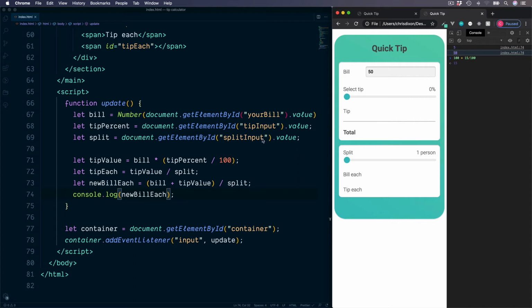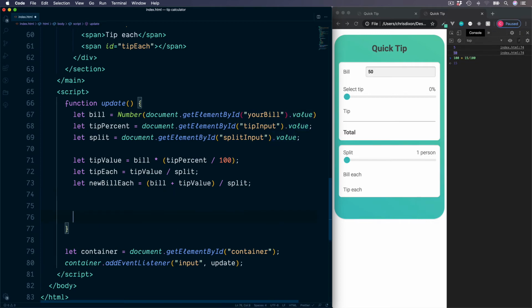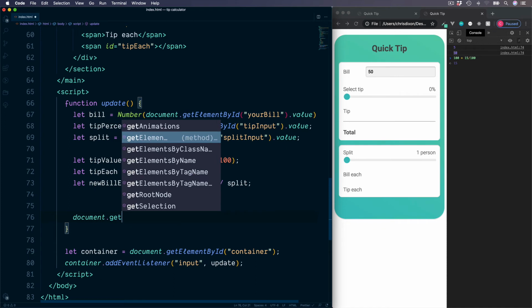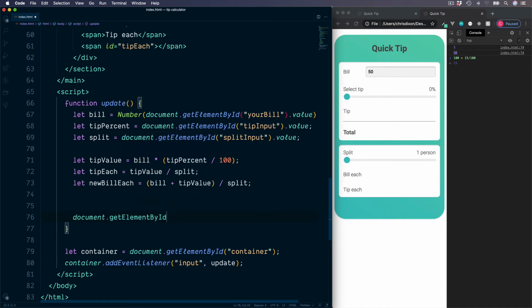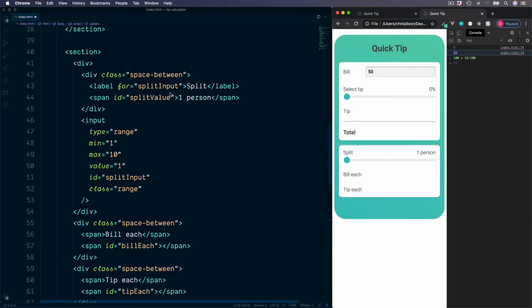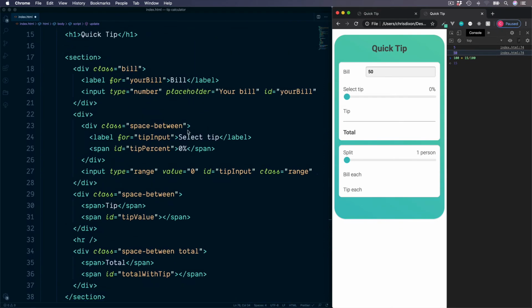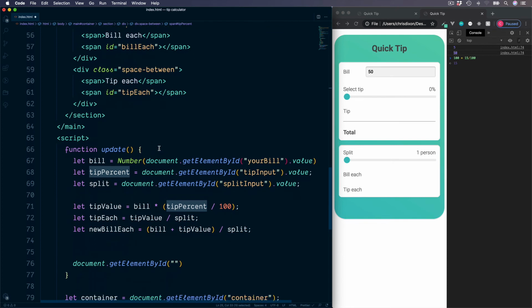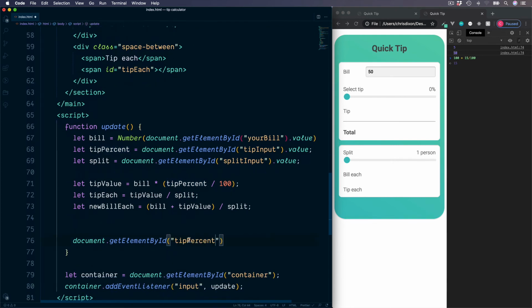We're going to do this in a similar way to just above where we grabbed the particular element, but rather than grabbing the element's value, we're going to be setting the value instead. So at the bottom of here, we can add a document.getElementById. So which ID do we want to grab for this particular element? Let's scroll up. There's our placeholder of 0%, which we can now remove. And this has the ID of tip%. So back down, we can add this in.